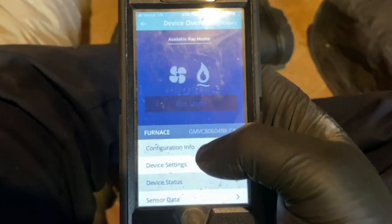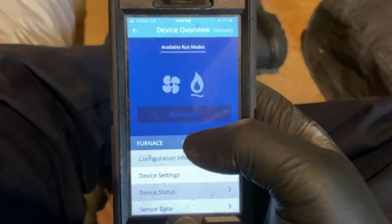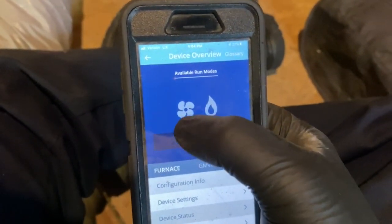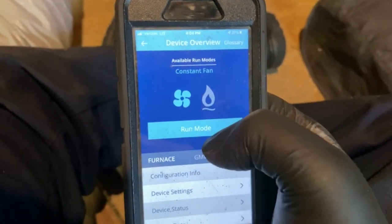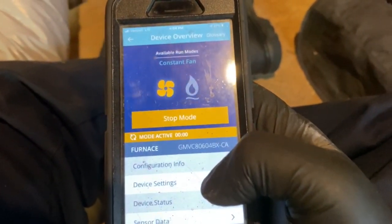So what I'm going to do is go to furnace, and you can actually turn the fan, the heat, and the cool on through this app. So I'm going to test the fan first, make sure the blower is working. So we just hit that, run mode, 100%, run. And our fan should turn on.